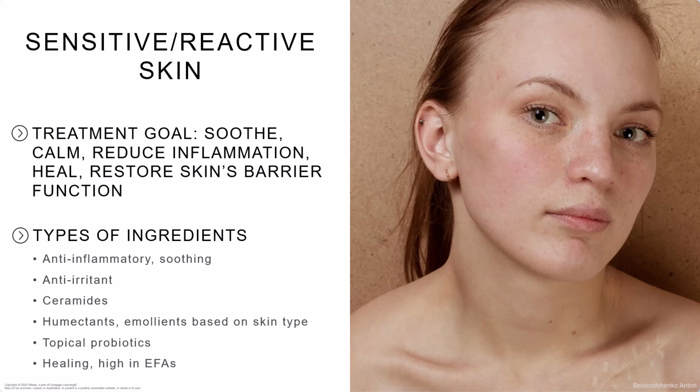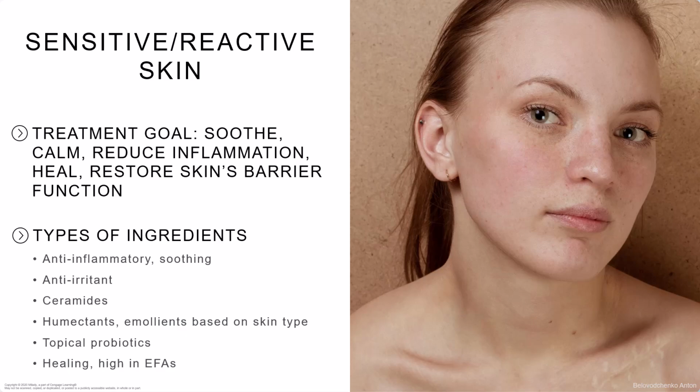For sensitive and reactive skin, our goal in treating this is to choose products with ingredients to soothe, calm, and reduce inflammation, to heal, and to help restore the barrier's function. Some clients with rosacea may also benefit from these ingredients as well. So anti-inflammatory and soothing ingredients, anti-irritants, ceramides, humectants, emollients based off of skin type, topical probiotics, healing, and high essential fatty acids as well.